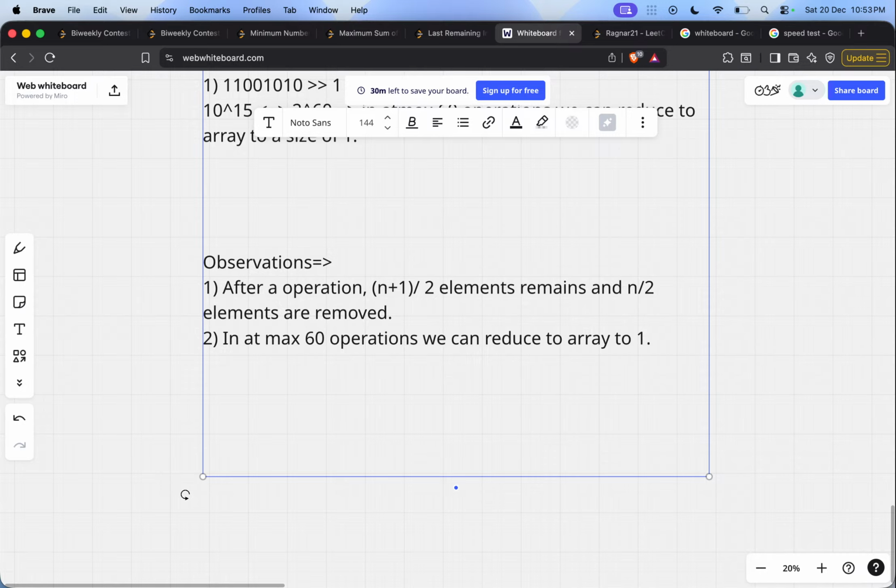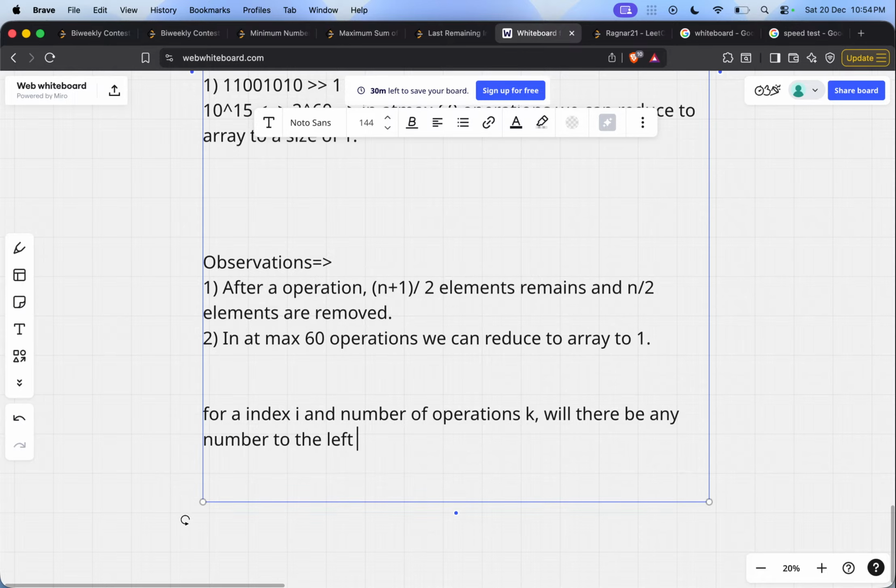The first idea that comes up is: for an index i and number of operations k, will it be surviving? Will there be any number to the left of it that has not been removed?